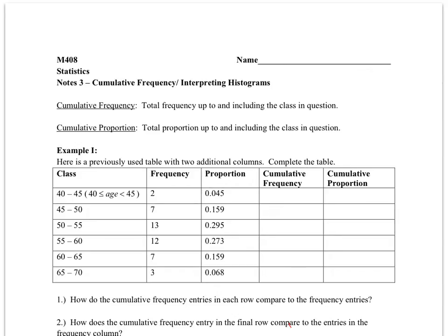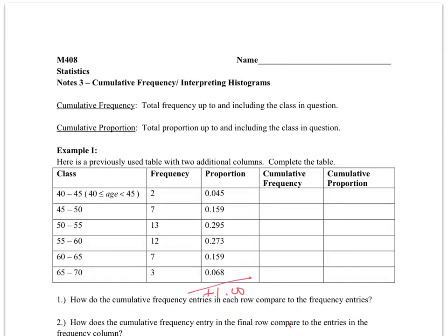Today we're going to build on the concepts we learned yesterday and talk about cumulative frequency and cumulative proportion. If you look at the chart below, this is the data chart we had seen yesterday in our notes regarding the age of U.S. presidents when they were inaugurated. And we filled out the frequency based on the data, and then we figured out the proportion of the total data. And we saw that our proportion always added up to 1.